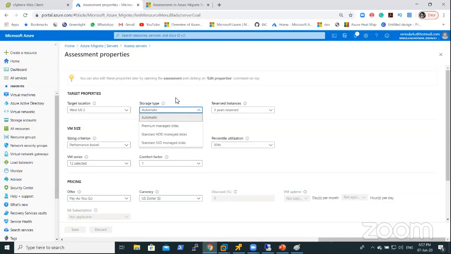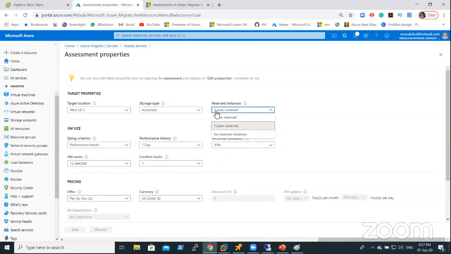And are you reserving these instances? 1 year, 3 years? No reservation means more cost; a 3-year reservation means less cost. You get more discounts, but there might be an upfront amount that you pay to Azure in advance. Whether you use it or not, you will be paying for those 3 years, but your cost will be less. So that is another decision.